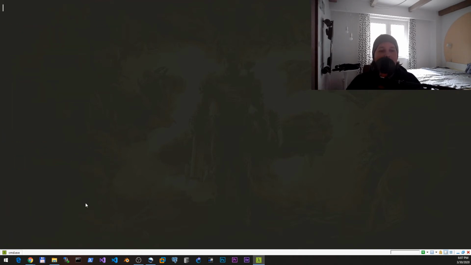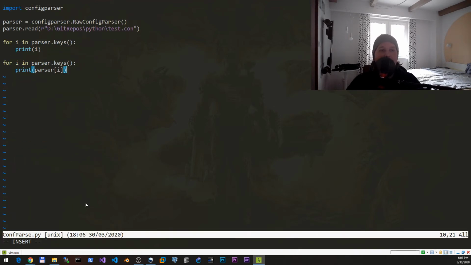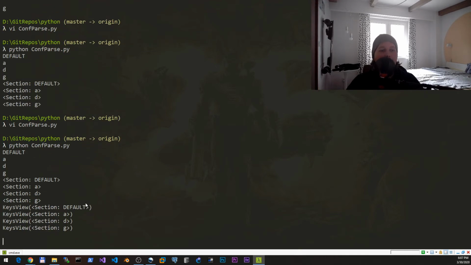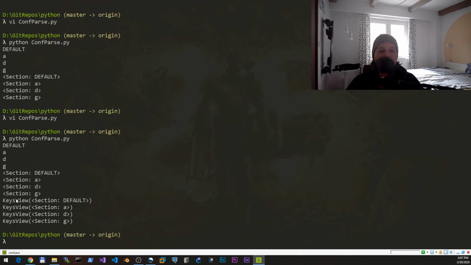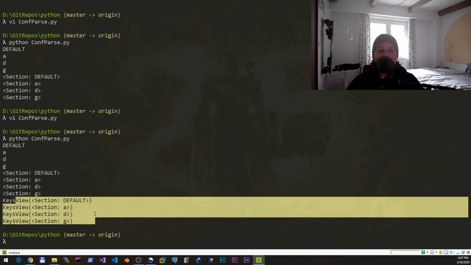And now what we can do is dig deeper. So for i in parser.keys, print parser i and the keys. And as you can see, now we have the keys.